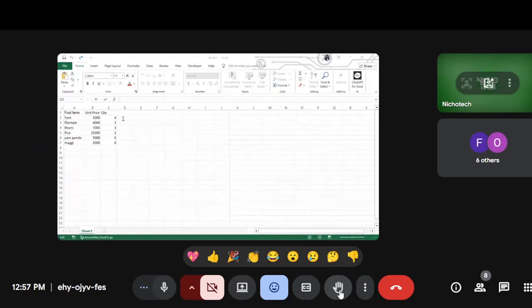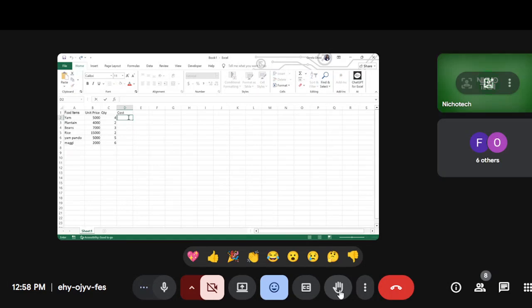So we're going to do multiplication, and we'll be creating that in this column. For us to do that, we can name it cost. What is it going to cost us? For that calculation, we have to multiply 5,000 times 4.